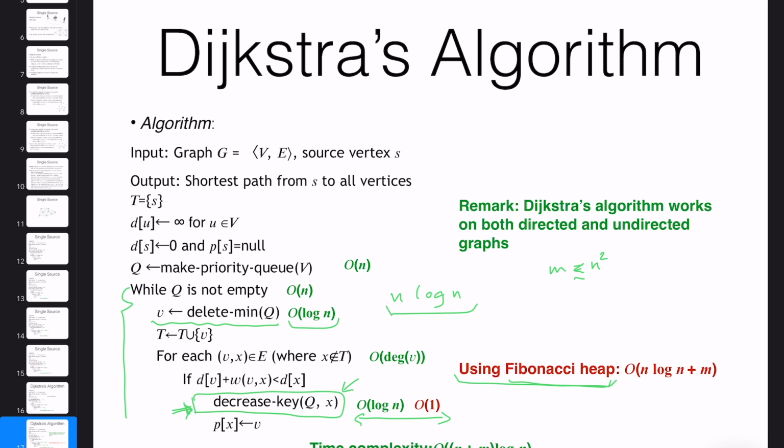So in total, if you are asked what is the time complexity of the Dijkstra algorithm, the time complexity is going to be O of n log n plus m. Basically, you have to keep this m, and the reason is that we are visiting all the edges, and if the number of edges is equal to n power 2 or close to that, this one is going to be more than n log n. That's why we have to keep both of these two terms. So the cost of the Dijkstra algorithm is n log n plus m.